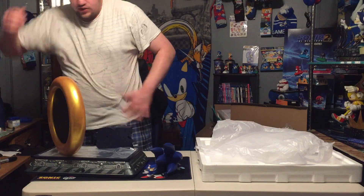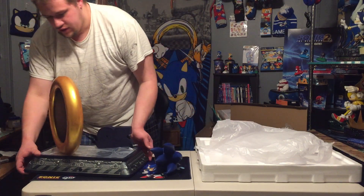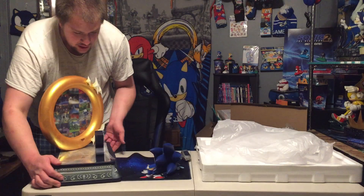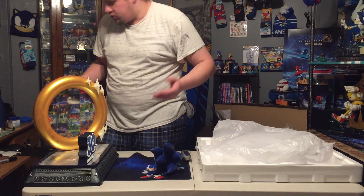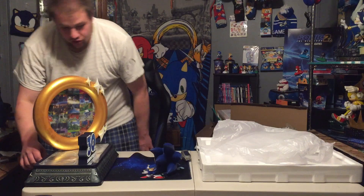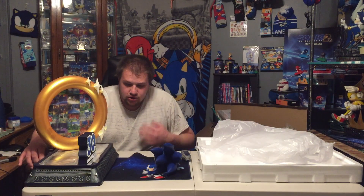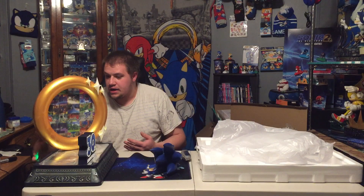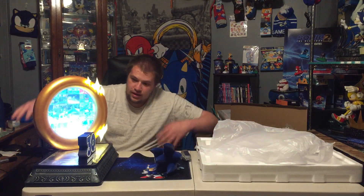Just gonna make sure the ring — there we go, much better; I guess I just didn't put it all the way in. We're gonna rotate the base right over here. To save us time, we're not gonna put the battery in unless our experiment works, so I got a charger exactly designed for this. I'm a little shaky right now, so here goes nothing... it didn't turn on and it's plugged right in. And now for the second half of the test — it works! It works, it really works! I can actually turn it on and off with this button. This is good, this is what I expected.